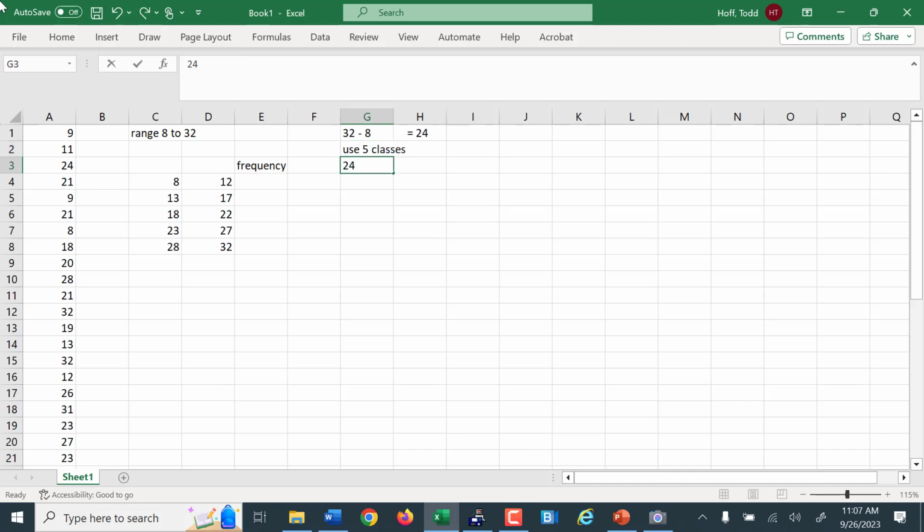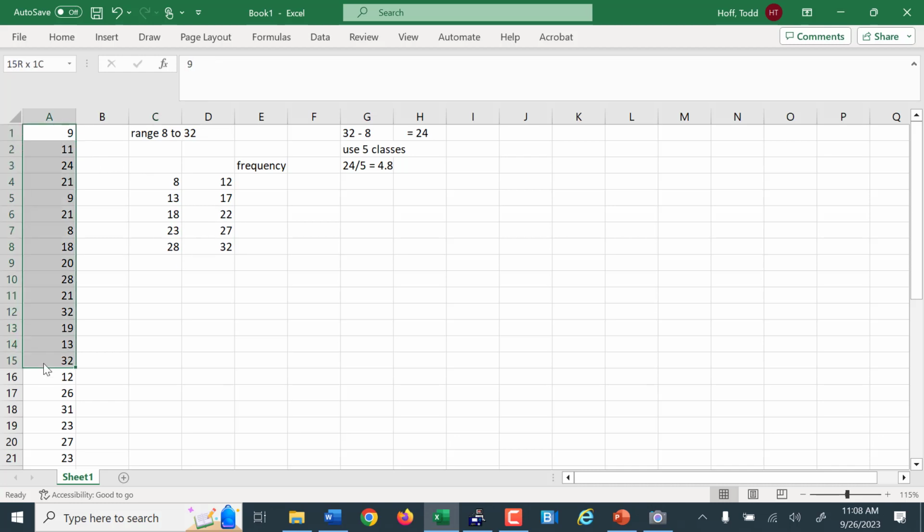So 24 divided by 5 gives us 4.8. So I can get away with a class width of 5, going from one lower class limit to the next. I'm just going to start out at 8, which is my smallest data value, and I'm going to add 5. So 8 plus 5 gave us 13. 13 plus another 5 gave us 18. And we keep adding 5.